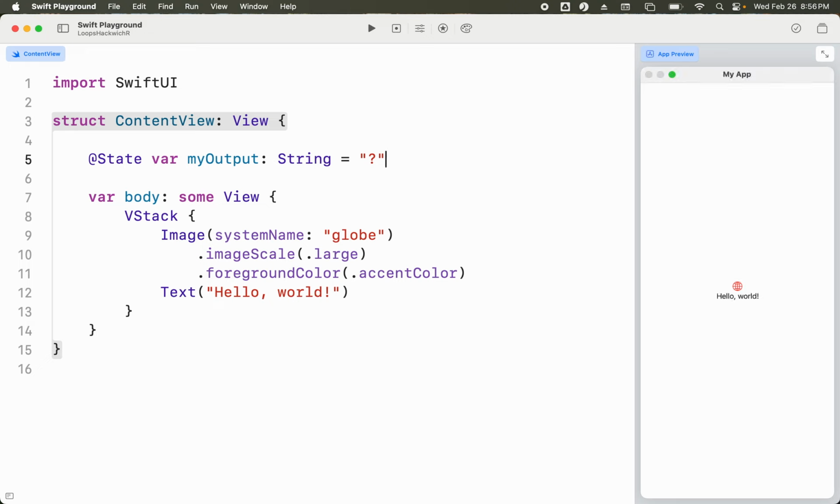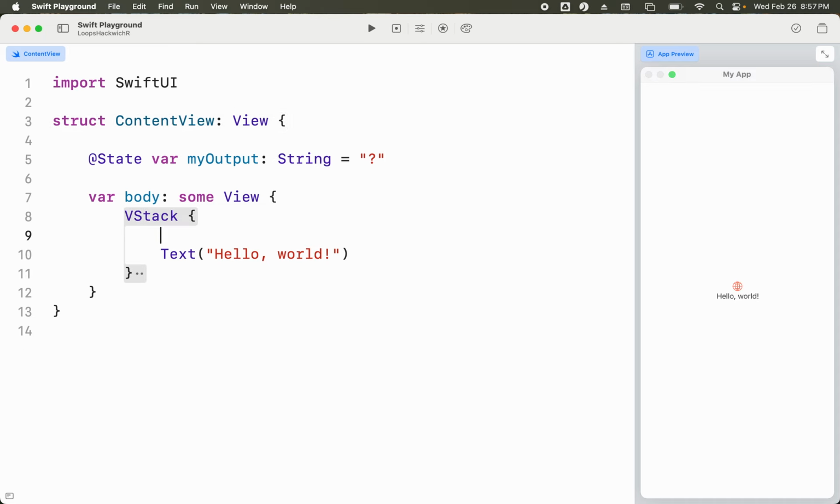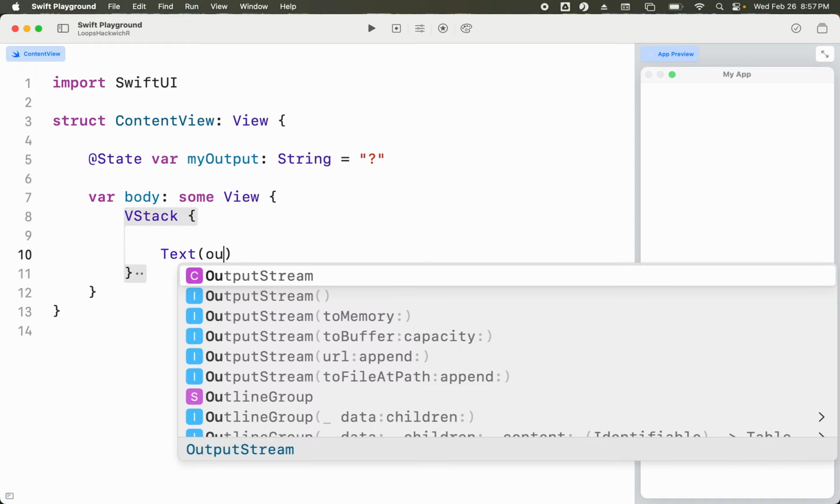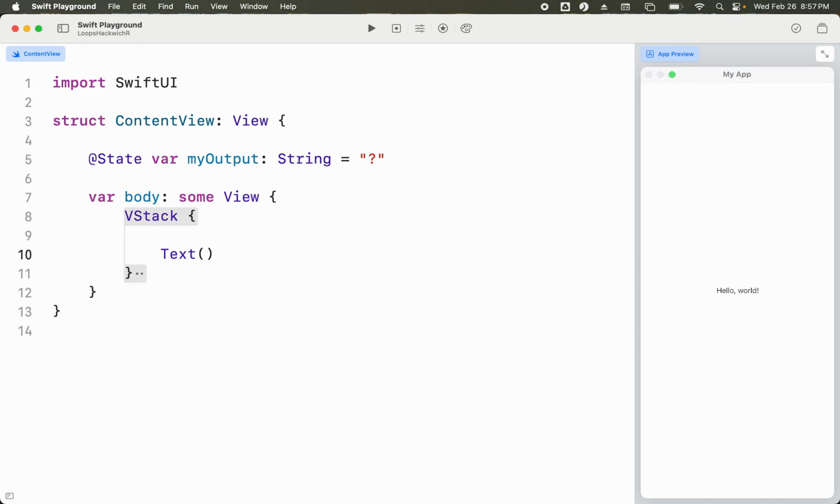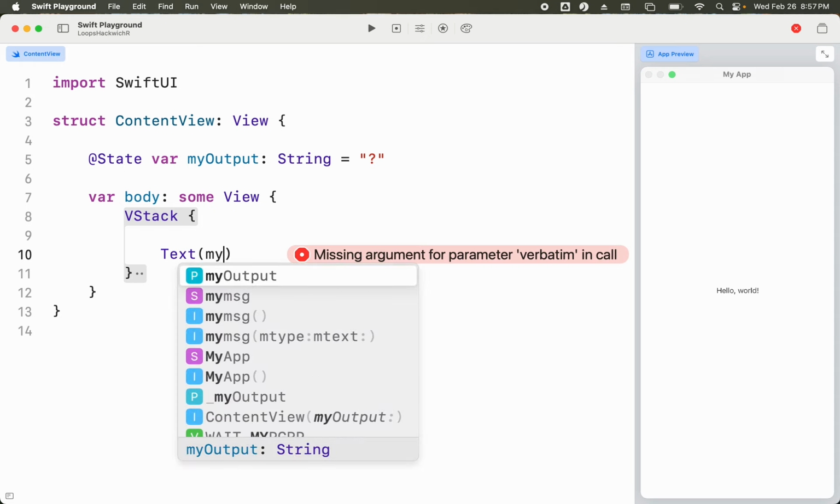Then what I'm going to do is in my VStack, I'm going to delete the image, and I'm going to change the text right here from Hello World. I'm actually going to call this output, my output.